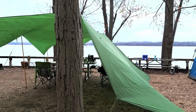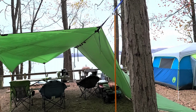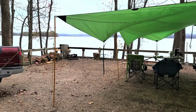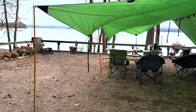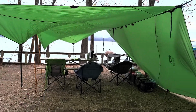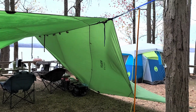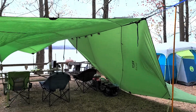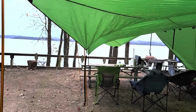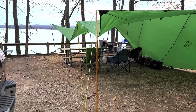So these two trees we have anchored a ridge line, and we used ratchet straps so we could get it nice and tight and it wouldn't sag. So then you see on this side the Odoland tent poles. I did a review on them a few videos back. So we've got a solid wall. Yesterday I had that all down the same as this back wall, so it was just like a partition wall really. And this morning I set this all up to give us a bit more of a sheltered spot. So like I said, the weather's coming in. I'm sure you can see the clouds here.